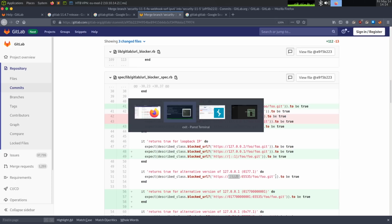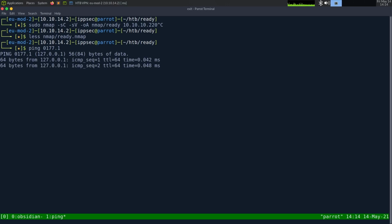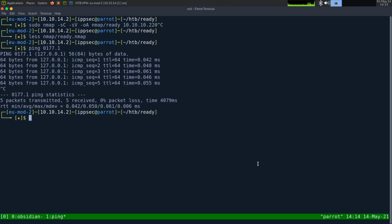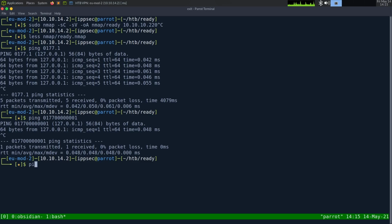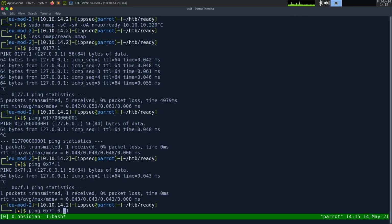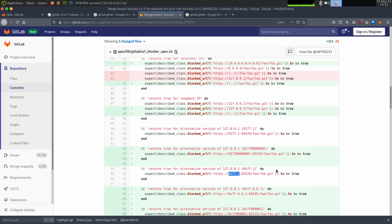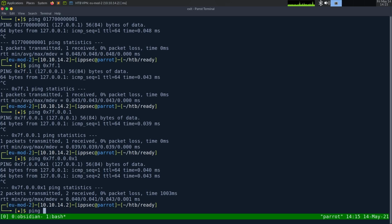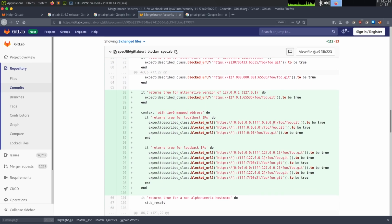So if I like ping this 0177.1, like what do you think it's going to go? Do you think it's going to go to 0177.1? Well, yes, because it's encoded 127.0.0.1, but it's just in a weird format. The computers are magical. You can specify tons of formats. So here's another one that will go to localhost. Let's see. How about octets and hex? So ping. And then it's just knowing the zeros are like that. Like if I do .0.0, yep, it's going to do the same thing. We can say 0x1 still goes here. So there's a lot of cool ways you can specify IP addresses. Instead of doing like hex for each octet, why not just one long hex address? It works. So this is doing a SSRF validating localhost.